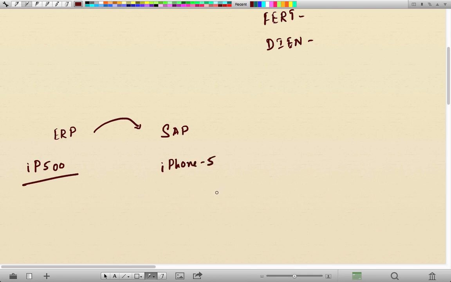Well, it's good. They have a more meaningful name now. But sometimes it's nice to refer to the old name in SAP because all along they've been using those old names. Now all of a sudden, SAP comes over a Saturday or a Sunday and the old ERP is gone. People still remember the name IP500, but this is a new name. So in order for users to have a reference to the older name, when you create this material iPhone 5, the old material number can be IP500.